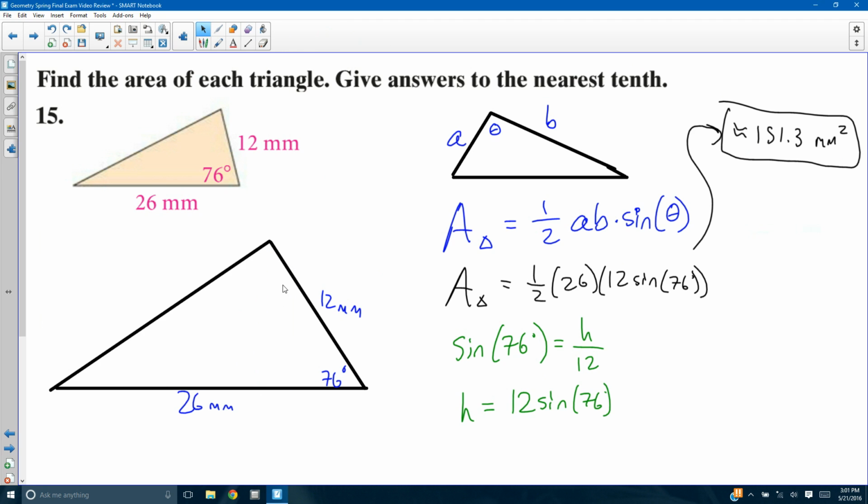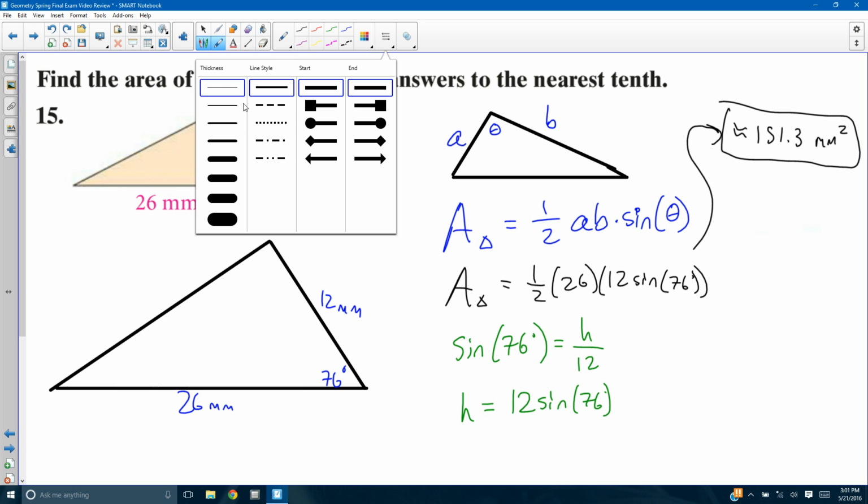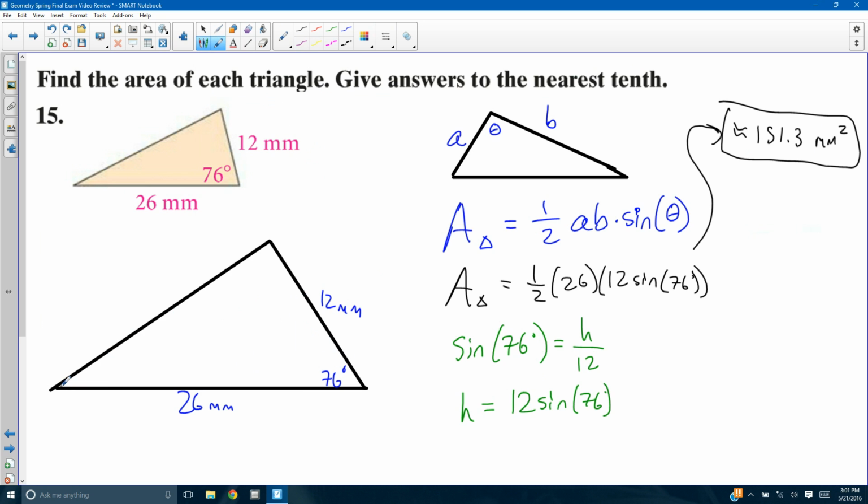What if I wanted to find another height? What if instead I was keen on finding, say, this height here? Okay, well, that's fine, because this will be my new height, and this will be my base now, 12. If you tilt your head to the left very fully, you can see a right triangle, 2 legs, and hypotenuse. Hypotenuse here, in this case, is 26.